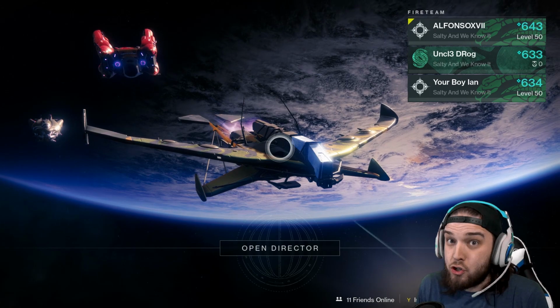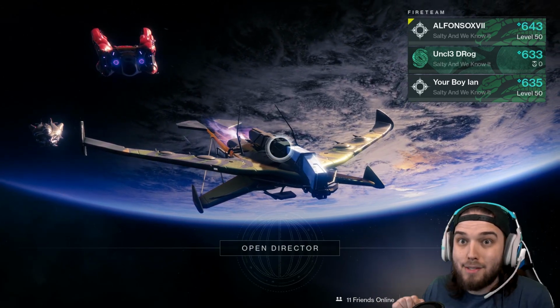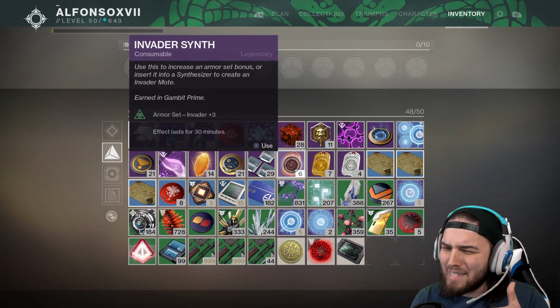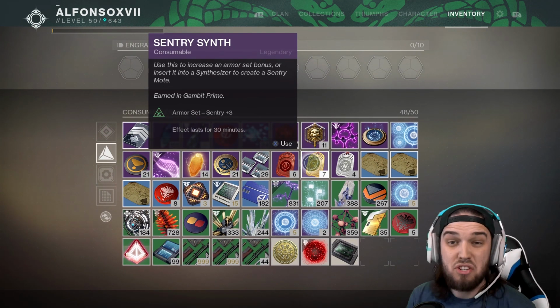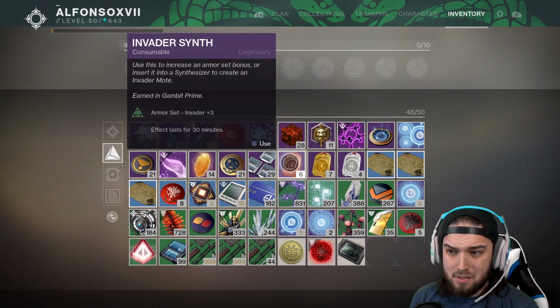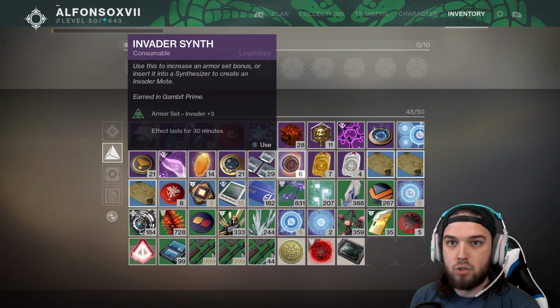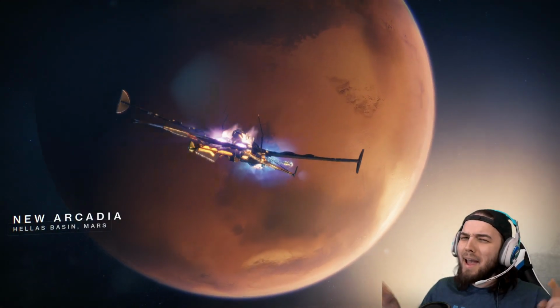And let's just jump into some Gambit Prime. We got Ian and Diraj with us, so let's do this. Carry me, senpai. Can we just talk about how many invader synths I have? I mean, not as many. I have more sentry synths, but I think that's because I've been killing invaders, because it's super easy to do now. Especially with the sniper. Dude, you're gonna love the sniper rifle. You don't understand. I'm hungry. I need food. New Arcadia! The new map for Gambit Prime!